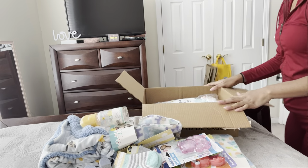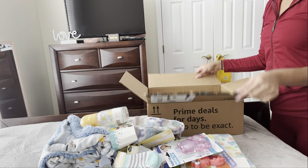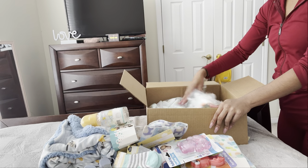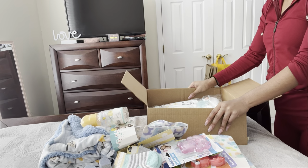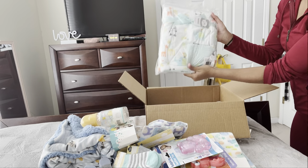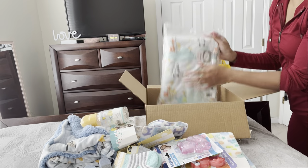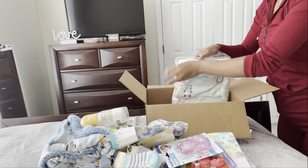So that is it from everything from DD's and Dollar Tree. On to this Amazon. It's just a few items in here, but let's go ahead and let me share that with you. So maybe I'll do, let's see. Okay, I'll do a blanket first. So I got this animal blanket from Amazon. And you really can just go ahead and open that now that I'm showing you guys.